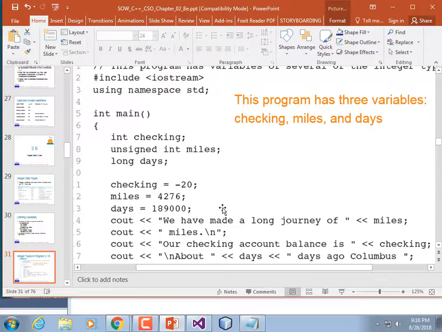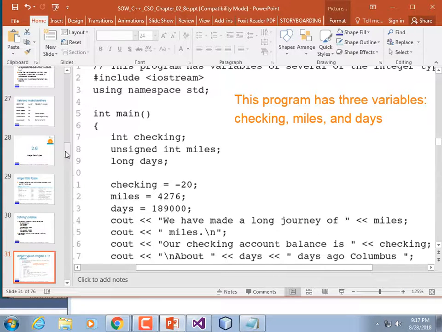Now in this language, in Microsoft, there's no difference between an int and a long. If you're using a Linux compiler, a Mac compiler, like GCC for the Linux fans, I believe that's also what is used on the Mac, then a long holds a much larger value. As mentioned in the previous slide, the maximum value of an int is about 2 billion. So we could only hold 2 billion in our checking account. If we're Elon Musk or Bill Gates, then that would not be adequate. We would need to have a larger variable dedicated to our checking account.